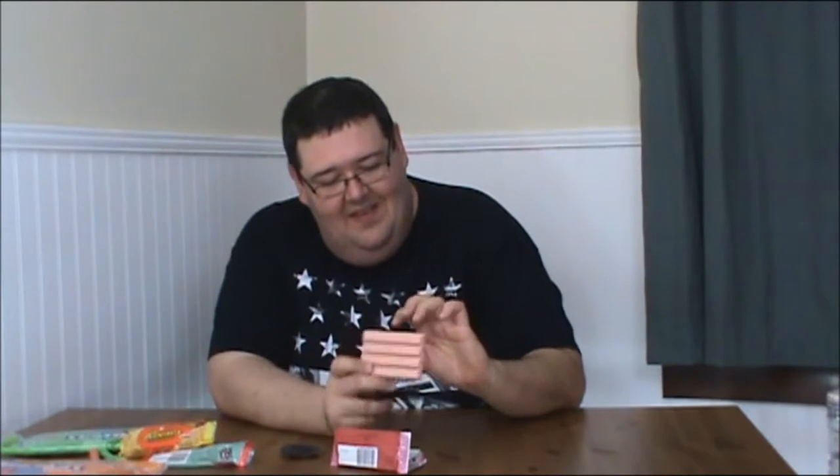Kit Kat, strawberry California variety. It's a crisp wafer in strawberry cream. So it reminds me a bit of that stuff Rockin' Randall made at the beginning of the Twinkie video, where we just bashed up all those strawberry cookies and put it in some creaminess and just sort of went to town. Here's my problem with this. It reminds me of Pepto-Bismol. It just reminds me of a regular Kit Kat that got dipped in Pepto-Bismol. In look alone, it is a pink Kit Kat.